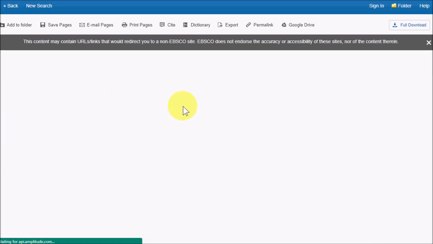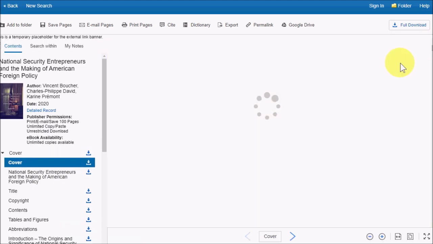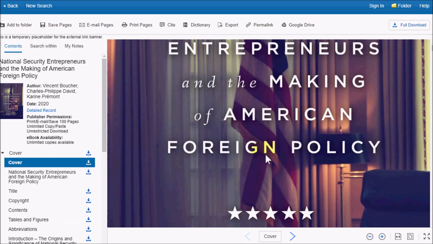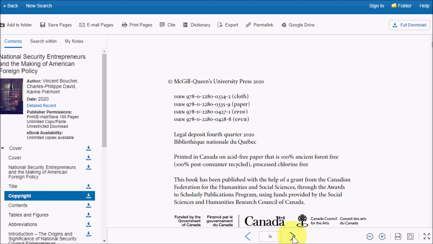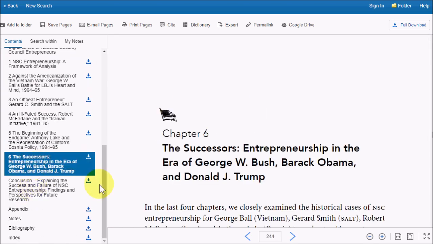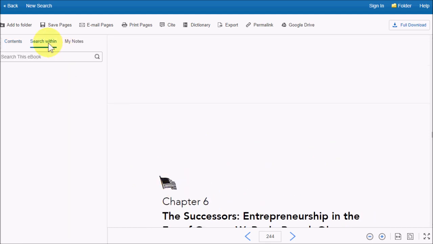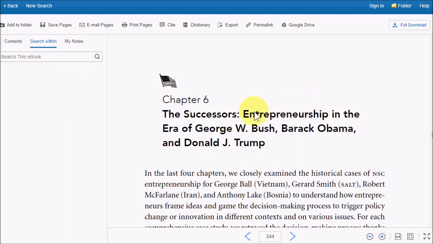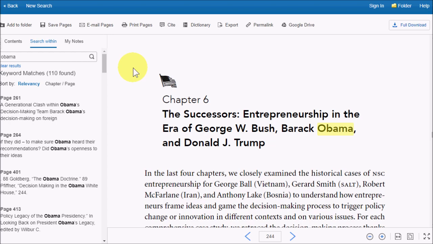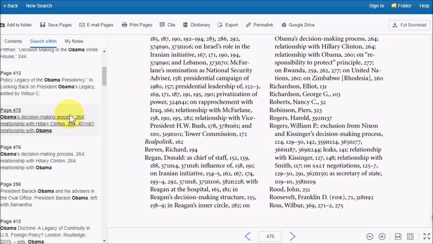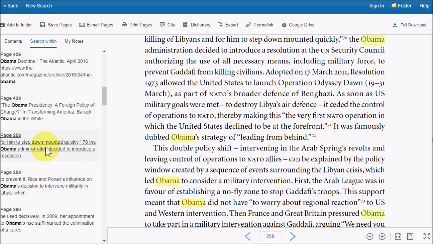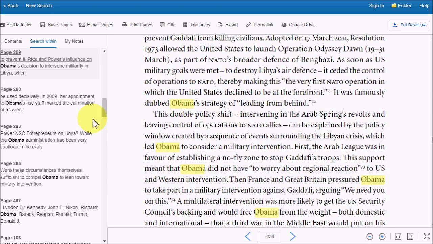PDF full text or EPUB full text will work in the browser right away, so you don't have to do anything extra to get in there. And like you would expect from any ebook, you can flip through it just like you would a regular book in real life, and you can also search within the book for certain terms and words if you wish. There. So that'll take you to the pages that mention that word. And this is also a good way of gauging how much your topic is discussed in a certain book.